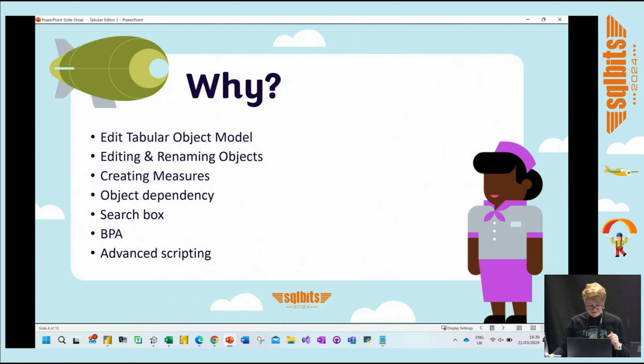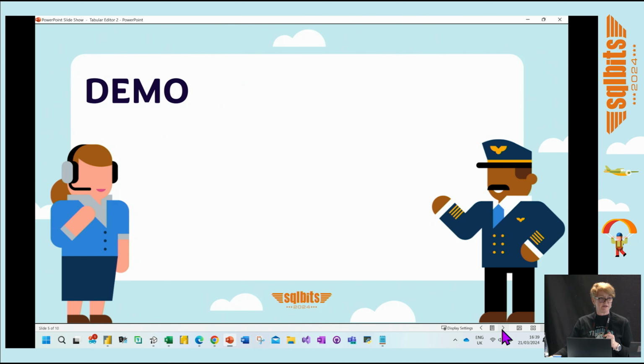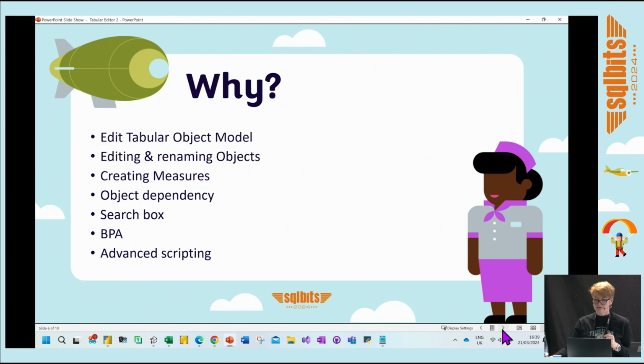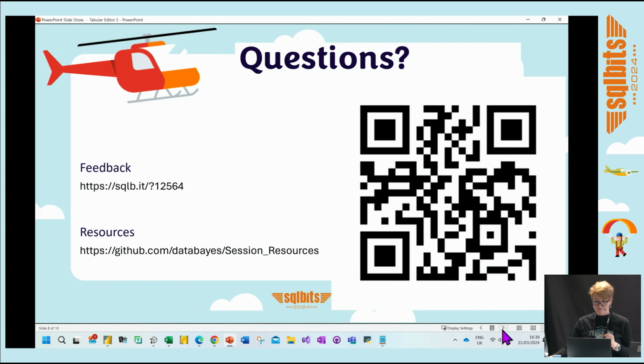Oh, and yes, go for it. Have we got someone got a microphone? Or are you going to shout? I can shout. You shout. What was the evaluated table section? Can you show again, please? Oh, you want to see the measure? Yeah. Can you repeat the question, please? Yes, yeah, I'll repeat the question.